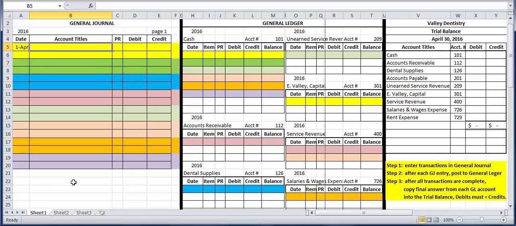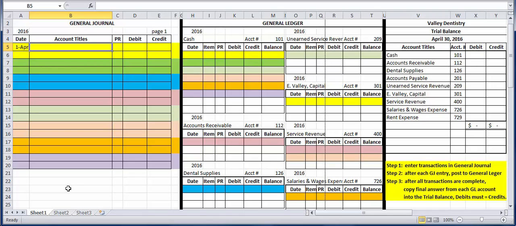Remember, we're doing the books from the company's eyes. What is the company getting from the owner? Well, the owner just invested $20,000 cash into the business. So think about what we did in the first chapter. What two accounts are involved when the owner makes an investment? Hopefully you're thinking to yourself, it's cash and it's capital. If you've made that conclusion, excellent.